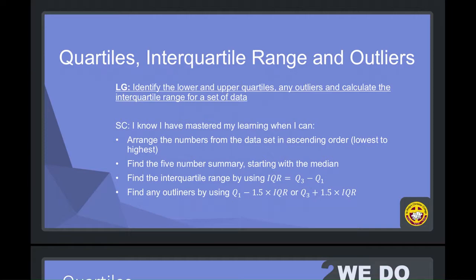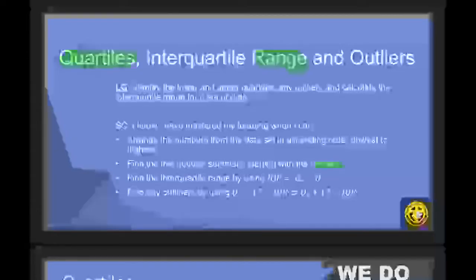I don't think many of you will have heard about quartiles before, but the good thing is that a lot of what we're going to be talking about today is very similar to some things we already know. We already know about range, as in the highest number minus the lowest number. The interquartile range is basically exactly the same as that. And we already know about the median. Quartiles are basically exactly the same as the median. So I think we already know how to do almost everything that we need to do today. It's just in a slightly different package to what we've seen before.